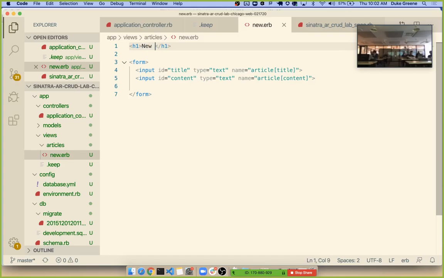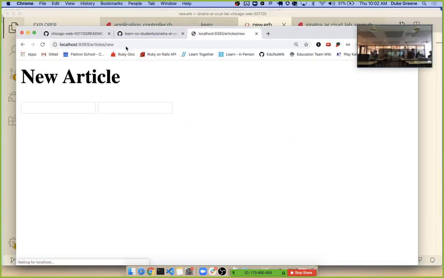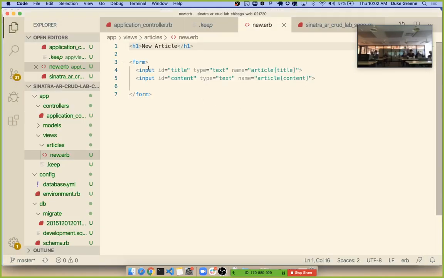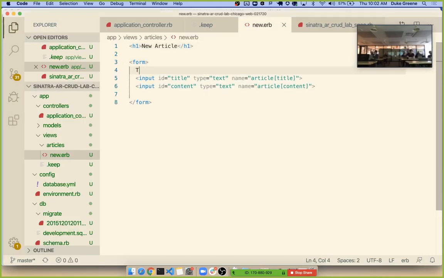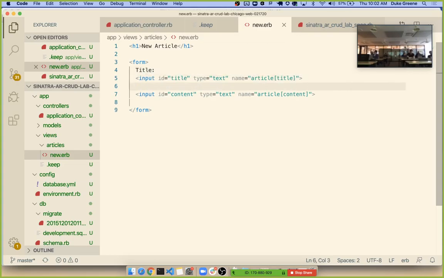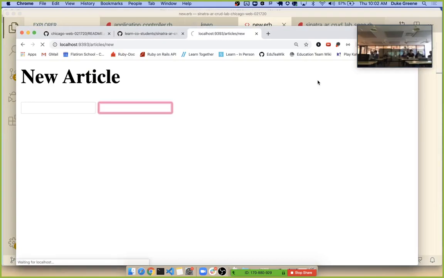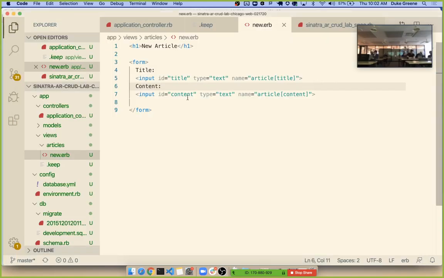So I might say here, new article. Why? Not for the test, right? But just to remember the habits that I'm going to actually want as I'm building apps. I should be telling users at all times what they should do. For example, here, Capybara knows what title and content are, right? But no human user is going to be able to intuit that just by looking at these two fields. So at bare minimum, I should have something like this, right? Just so that a person can make their way through. And right now, the person I'm thinking about is myself, right? I need to be able to get on here and mimic Capybara if it does something that I don't predict. Cool. So at bare minimum, if I'm trying to put code to pass tests, I should have something to remind me that there's not just tests to be passed, there's actual apps to be used.